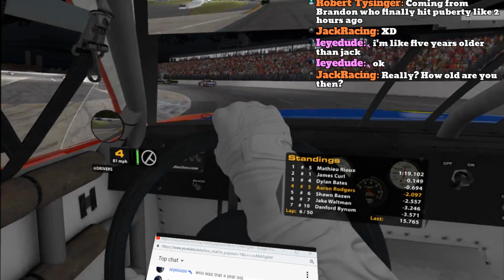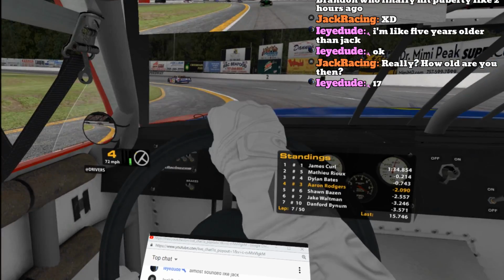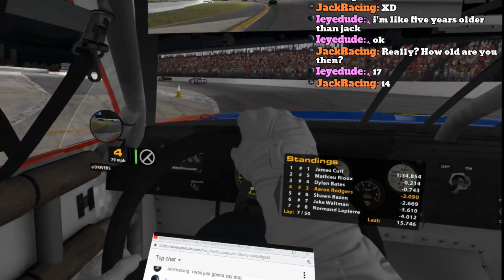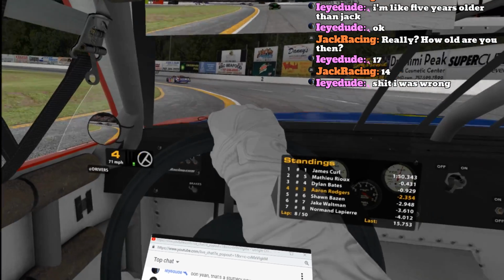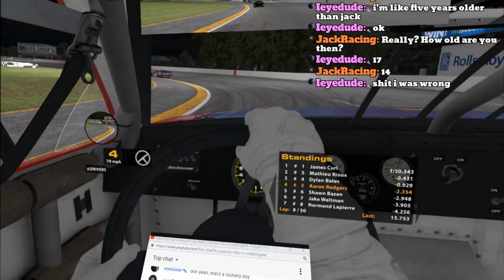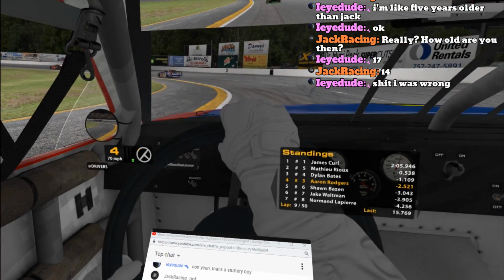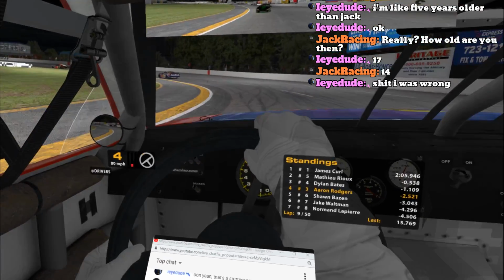Say Matthew's letting Curl go. That's probably a mistake. Either that or he got loose. Well, I mean, we got a long ways to go here. We got over 40 laps to go. They're pulling away a little bit. And I'm not looking at Curl. I'm looking at Dylan. So we got Sean haunting our mirror here.